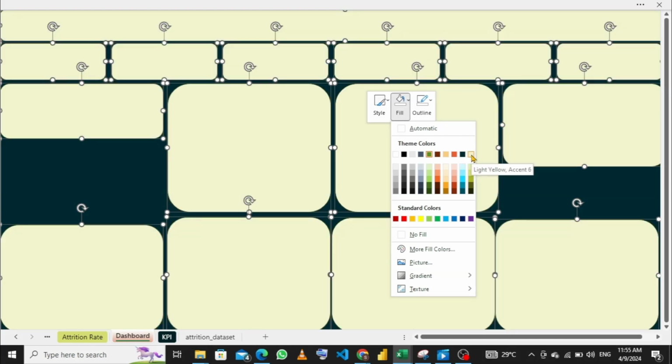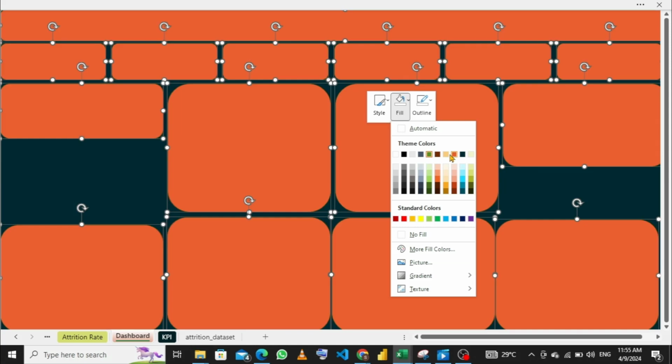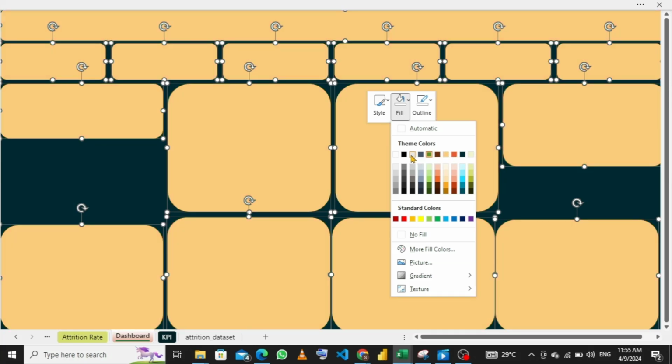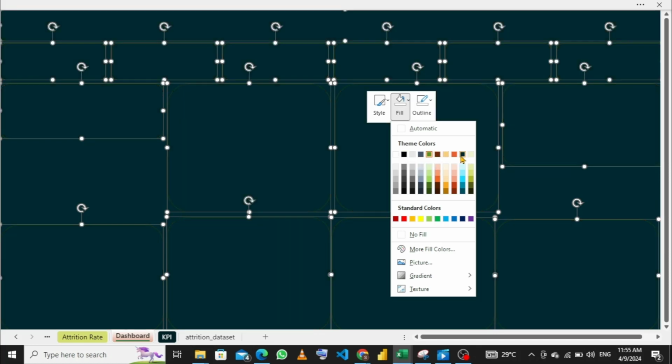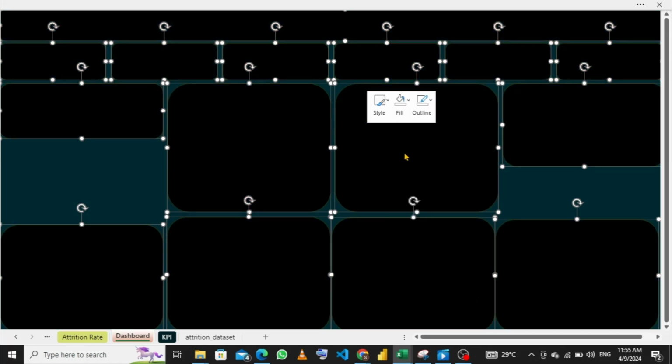So I think we should go for something like, no, this is too. Let's go for, this is black. Should we actually use black? Thinking we should use black. No, this is black.